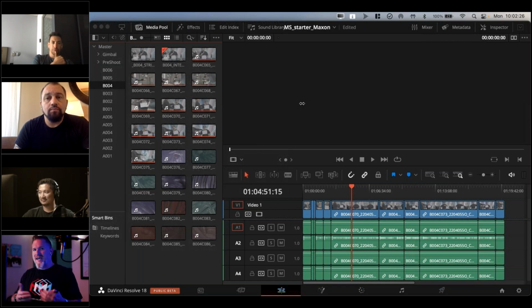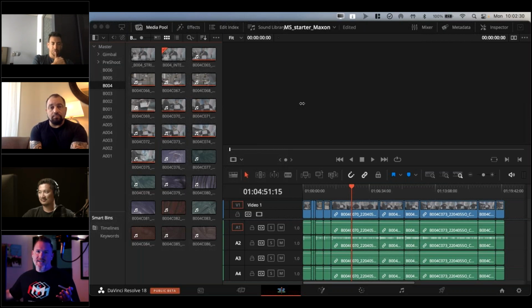So if they're on set and they're offloading media on set, they might come to you while you can still do something about it and say, hey, you have a lot of really tight shots here, mostly really tight shots. Or, hey, you have a lot of really wide shots and you're not really mixing it up very much and going in tight or whatever.